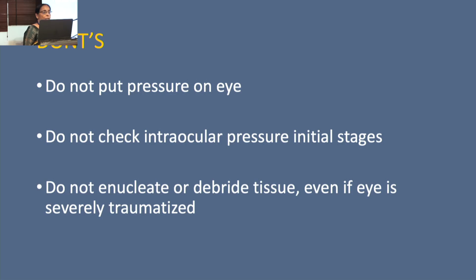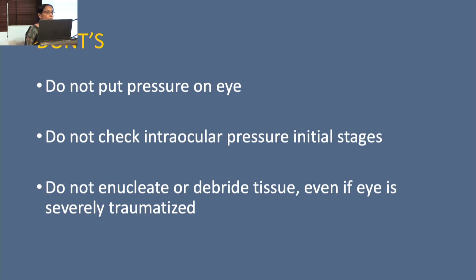Then, again, the don'ts. Do not apply pressure. Please do not rush and open the eye. Do not check the intraocular pressure until you're very sure that this is not an open globe. And something else, there are a lot of tissues coming out and there will be a lot of bleeding. You will try to clean it up and try to debride the tissue. Without knowing what tissue it is, do not debride. Do not debride any lid contents. Do not debride any ciliary body projecting.